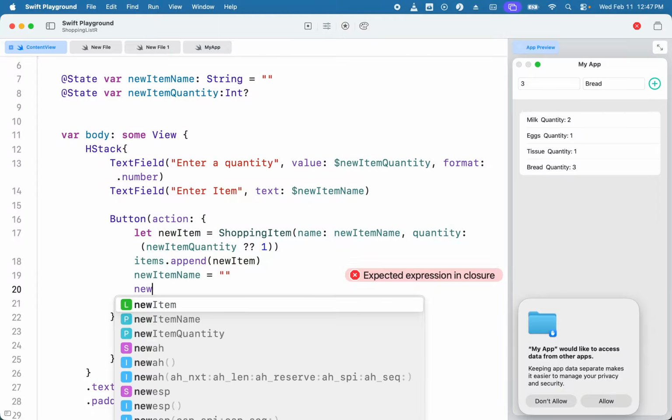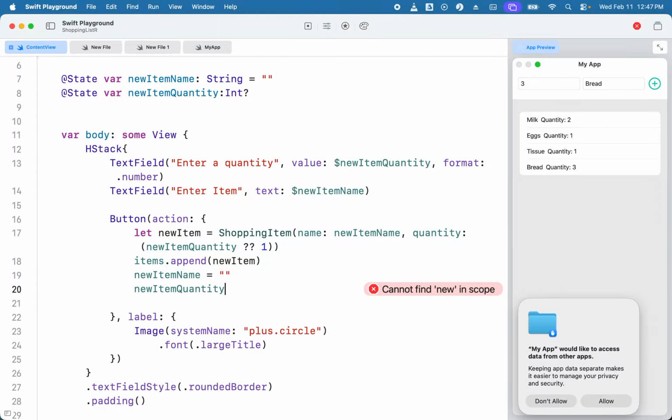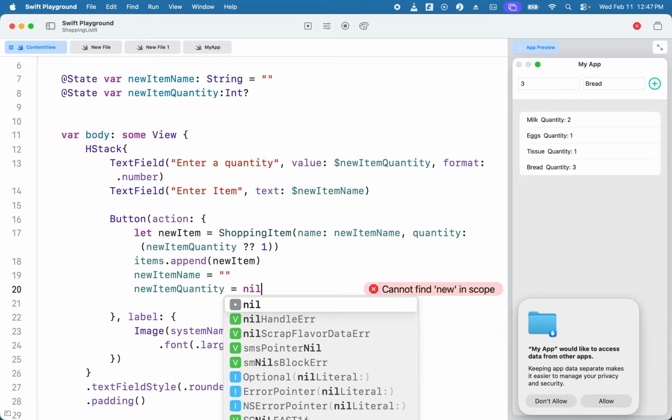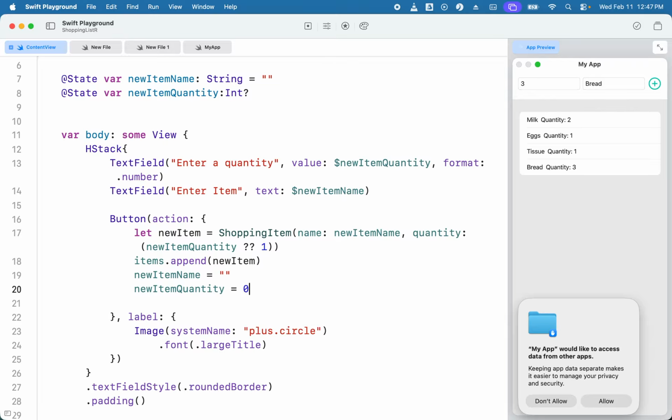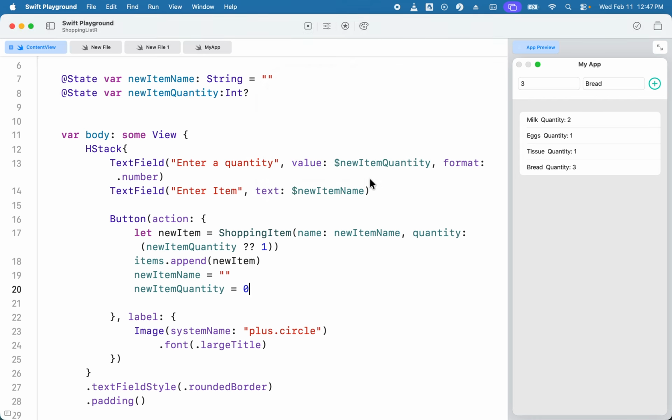And then my new item quantity, I'm going to set that to nil, which means nothing, not 0, because if I put 0 in here, then I'll show you. If I put 0 in here, then if I hit something like 7 bread, this would go to 0, and then I'd have to clear that out.